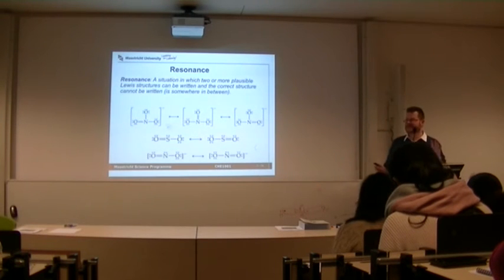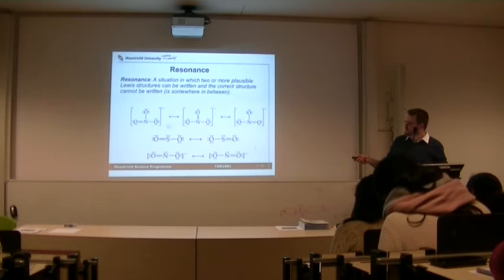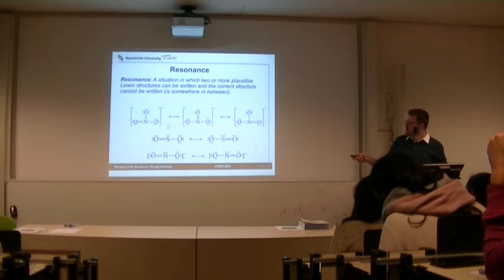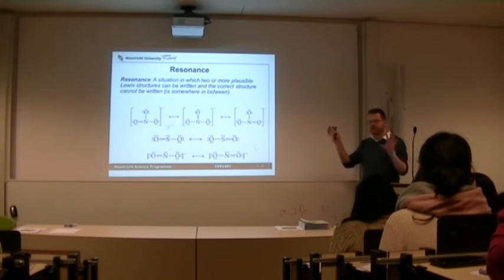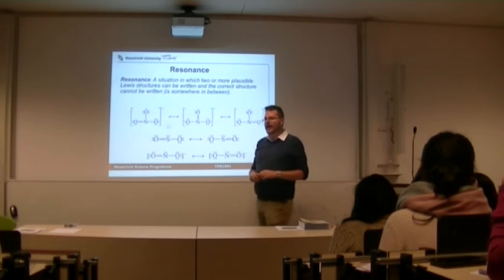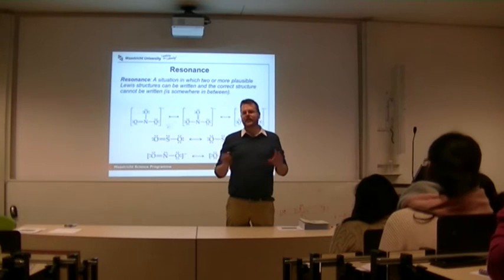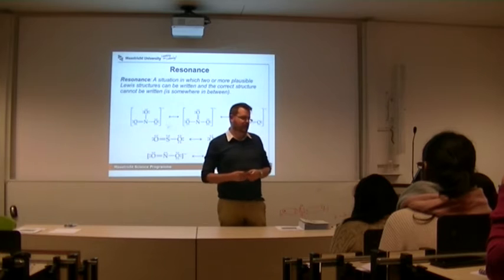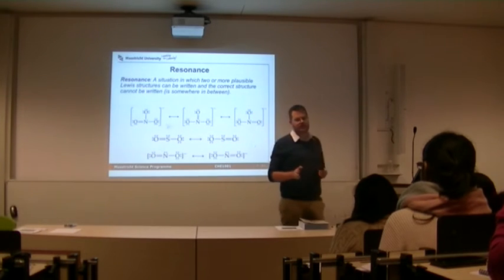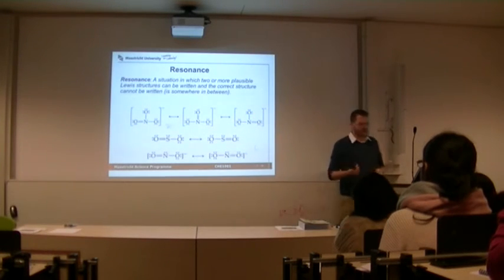Do you see that? Because here in this resonance structure, I have a double bond between this nitrogen and this oxygen. Here it's a single bond, here it's a single bond. Same for this one, here it's a single, then a double, then a single again. Here I have for this nitrogen-oxygen bond, single, single, double. So if we fuse all of those together, basically the bonding nature of the nitrogen-oxygen bond will be somewhere between a single and a double bond. So remember that analogy of the orange paint, right? That's what resonance is all about.